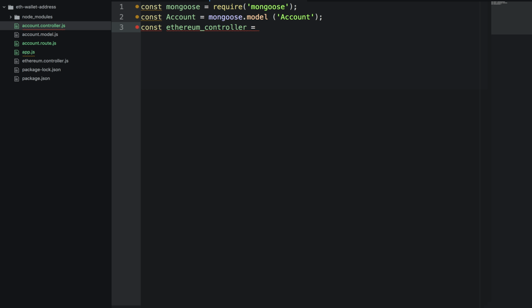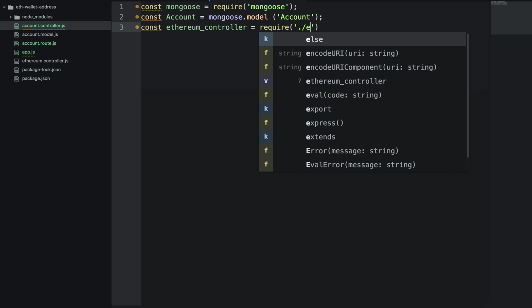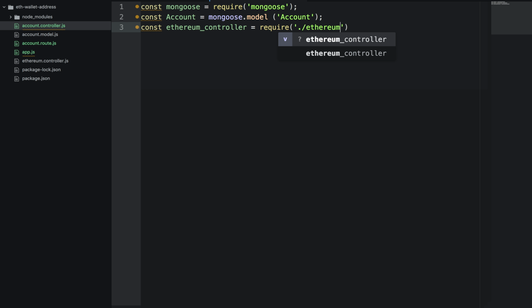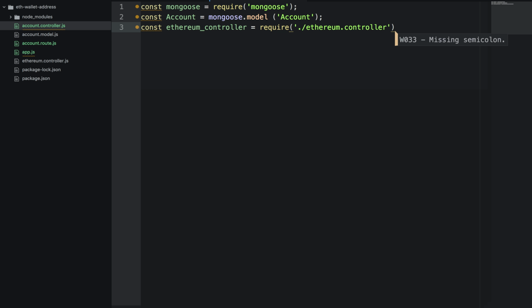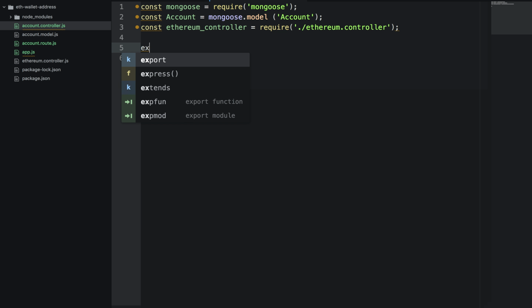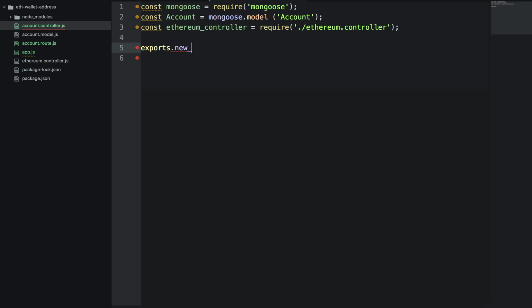Our controller. This is from the JS file. Next we're going to export new account, which will be our call for generating this account.